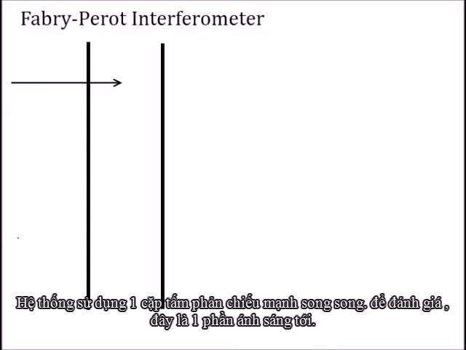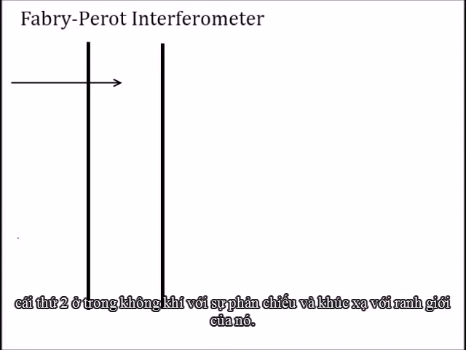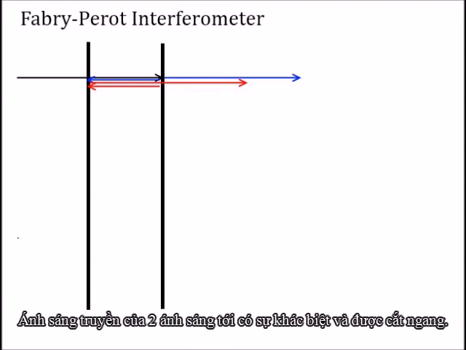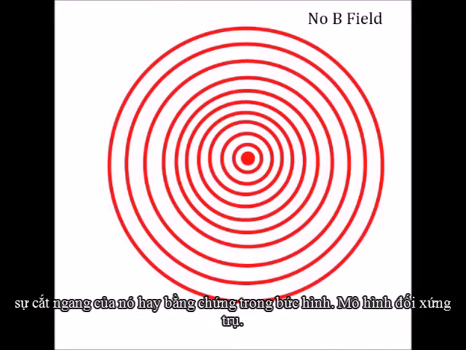The optical system used is a Fabry-Perot interferometer, a pair of parallel, highly reflective plates spread a distance t apart. Light incident on the second plate of the interferometer reflects and refracts at the boundaries. The reflected light then reflects upon the first plate and becomes reincident on the second plate. The transmitted light for the two incidences has a path length difference and is allowed to interfere. This interference is evident on the viewing optic as a bullseye pattern due to the cylindrical symmetry of the interference.